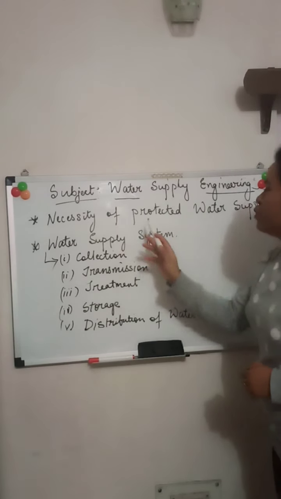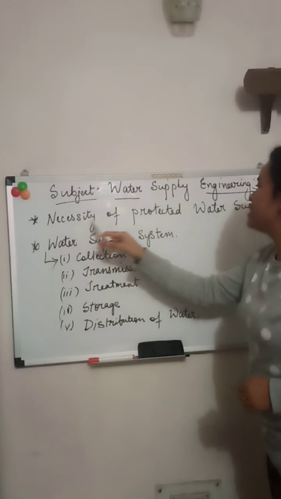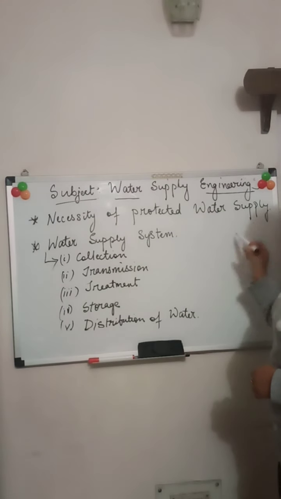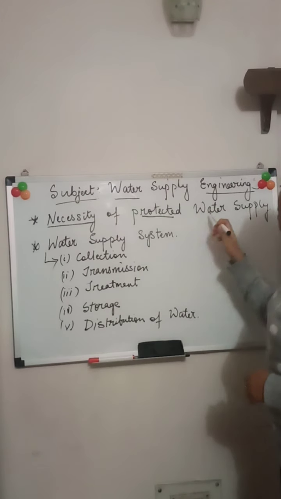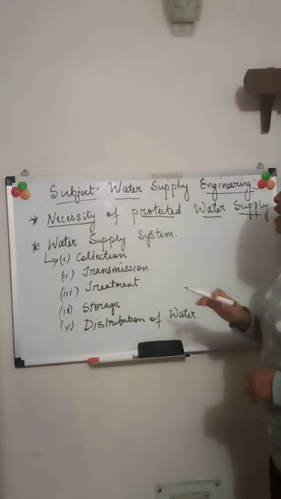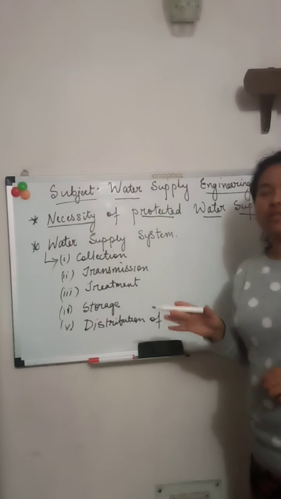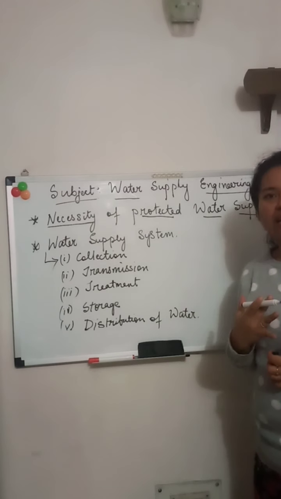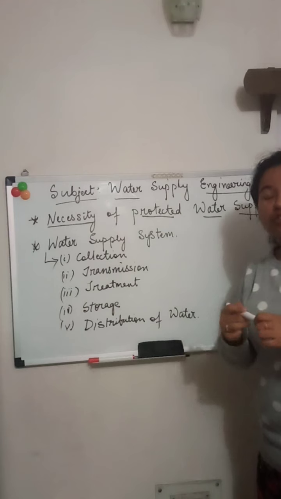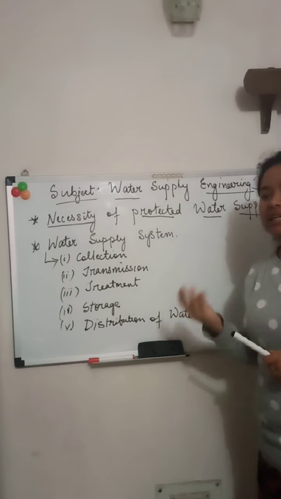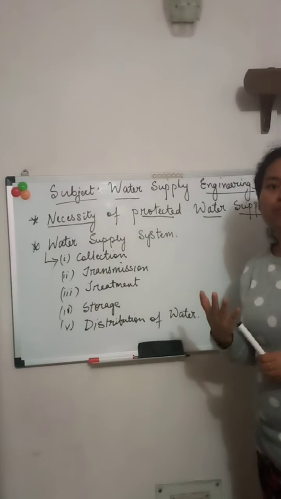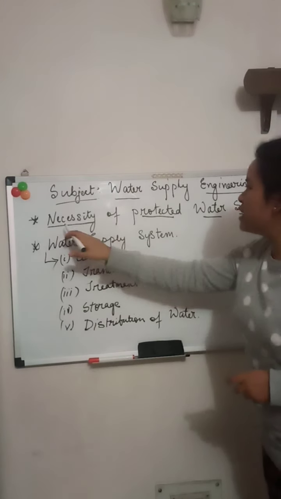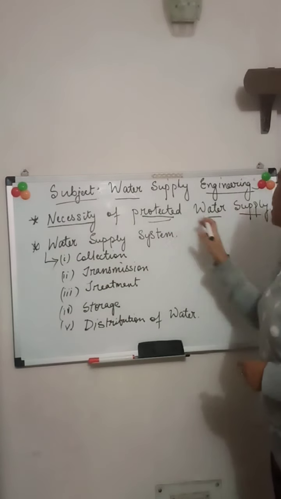The next topic is the necessity of protected water supply. Why is there a need to protect the water supply? If we don't protect the water supply and we consume that as human beings, we are going to fall sick. We are going to get diarrhea and so many other things which will harm us. So there is a need of protecting the water supply.